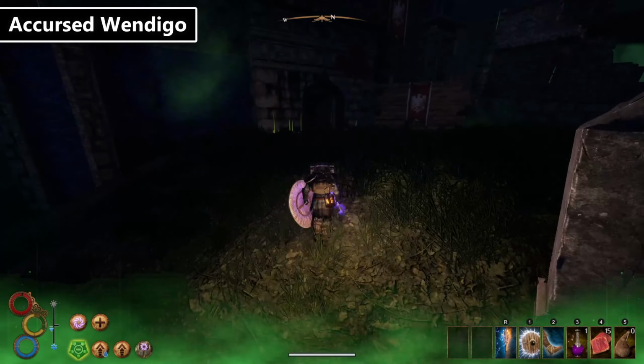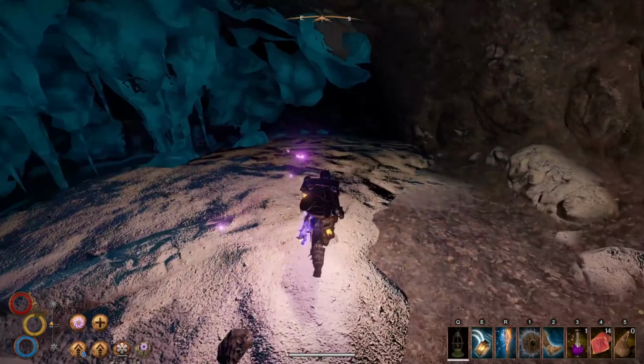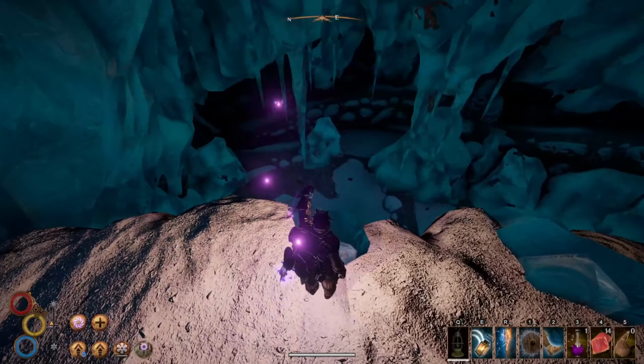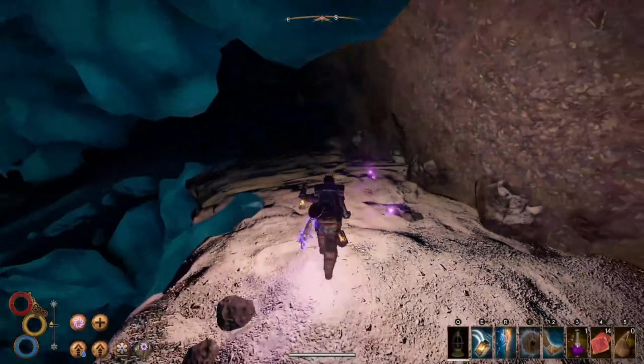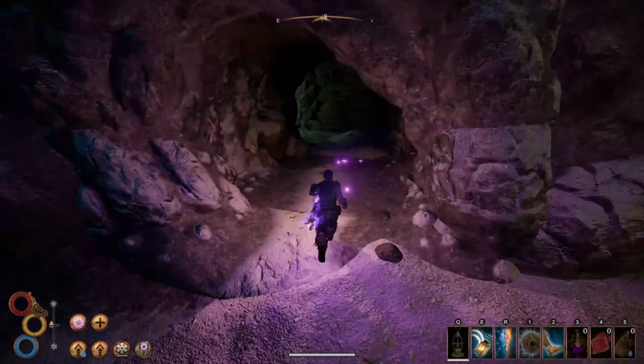There's a dungeon known as the Corrupted Tombs that's right next to the gravestone we just killed that last ghost at. Simply enter, and you will immediately run into the Accursed Wendigo. He's actually part of a quest dealing with Vendaval, but killing him before the quest only speeds up the process, so don't worry about losing that option.